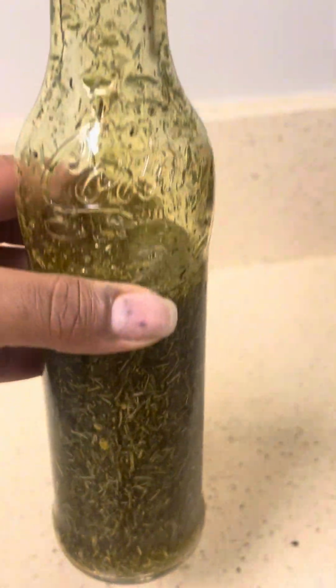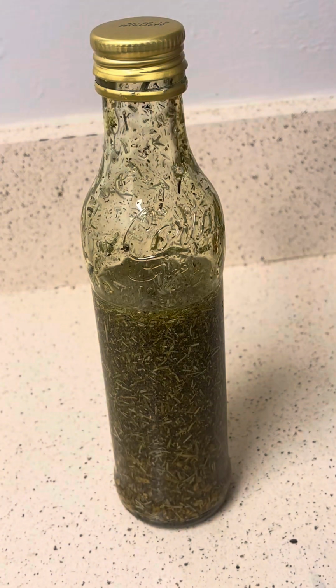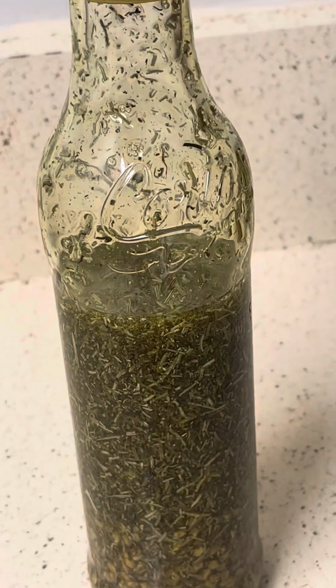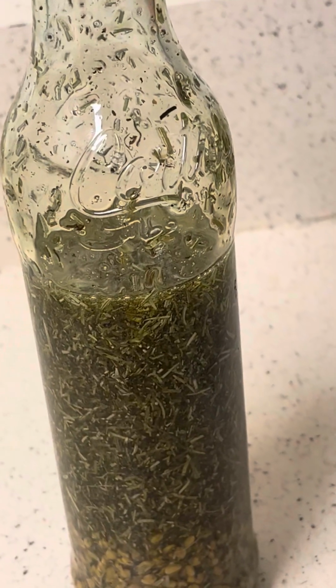You want to make sure you store your oil in a cool, dark area. Make sure you put the date on there so that you know how long it's been sitting for. And please do not forget to strain your oil, because you're going to have all these little particles in your hair, and that's no fun.